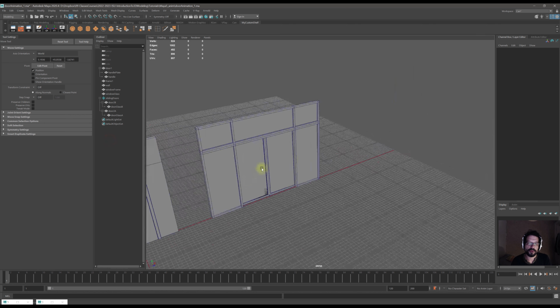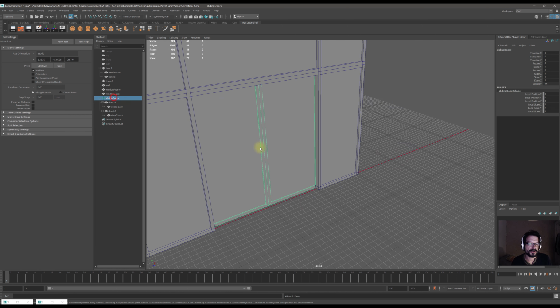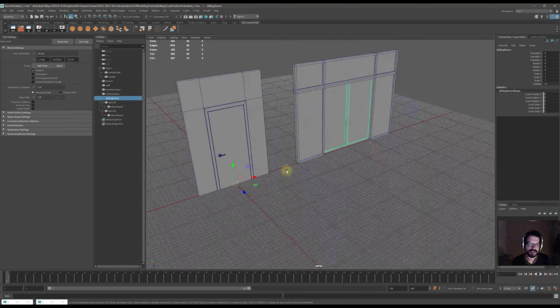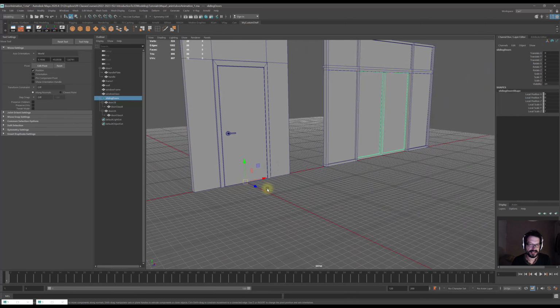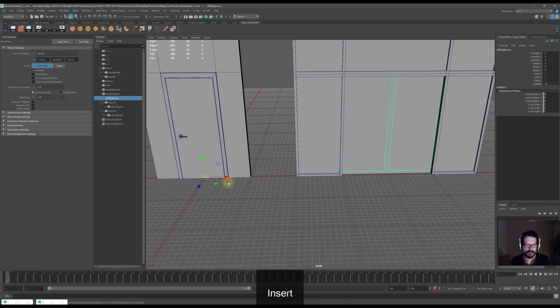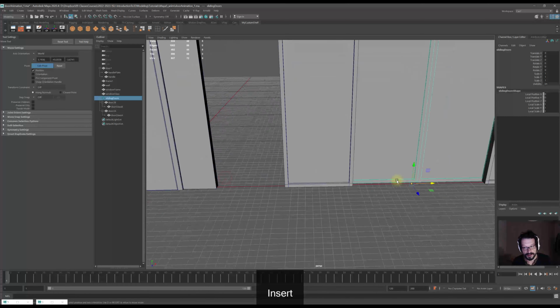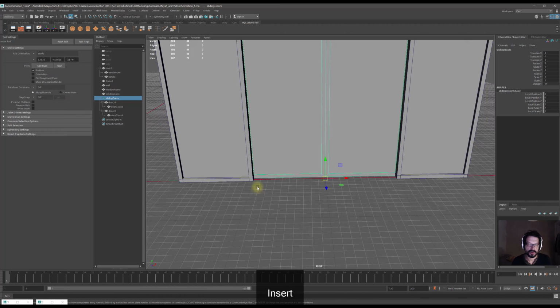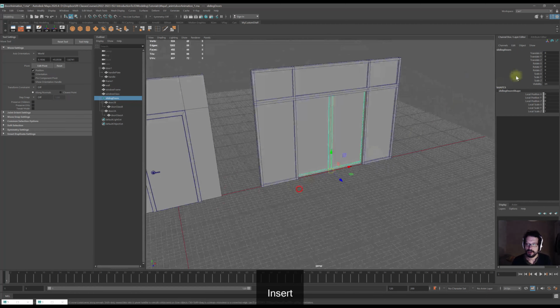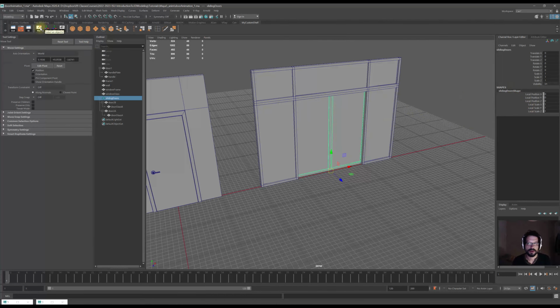Okay, so now both of my objects are under the sliding doors locator, and my locator's center pivot also begins at this location. So let me move that to a more appropriate location, namely the middle. This is important stuff. Okay, and my transformations are already zeroed out. I have no history whatsoever.